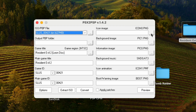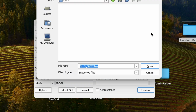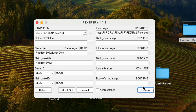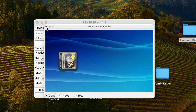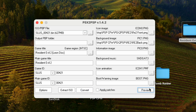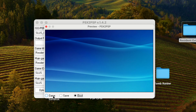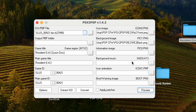And once again, you can choose your art for these games, and I created these art icons from a photo I took of the Resident Evil 2 game cover from the front and back, and that's how I created these little icons here. But if you don't put any icons here, it's fine. It's going to work just the same, but it's not going to have any art in the PSP menu.